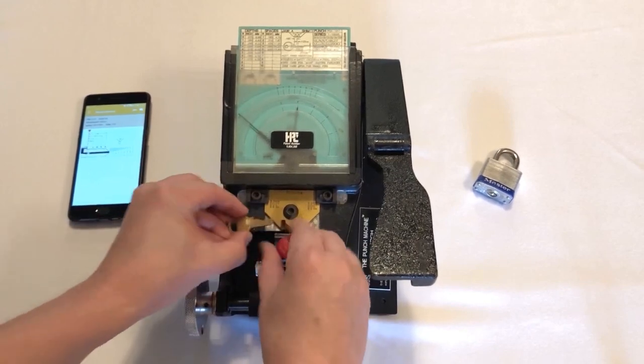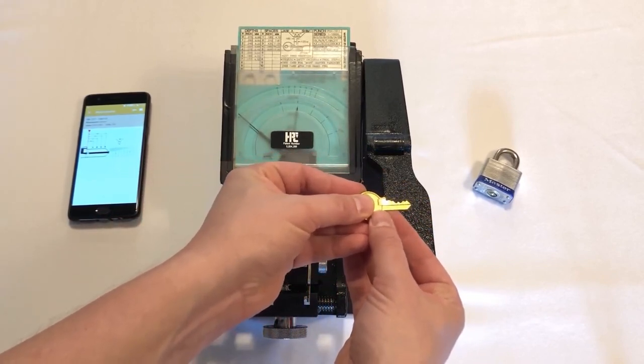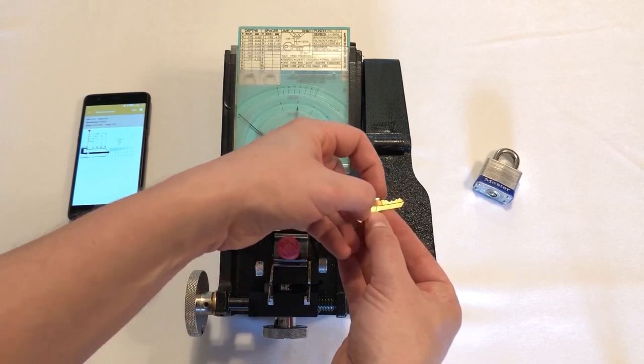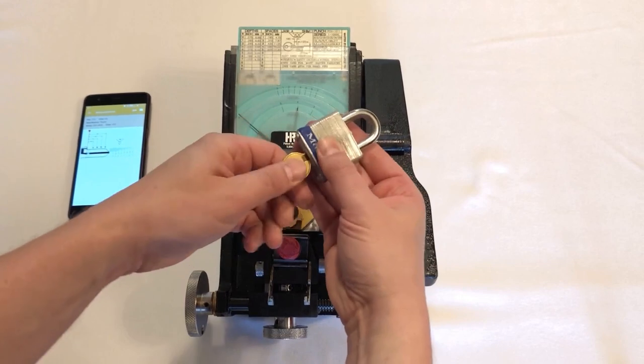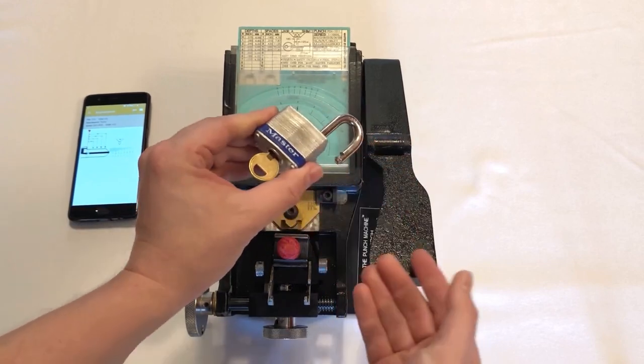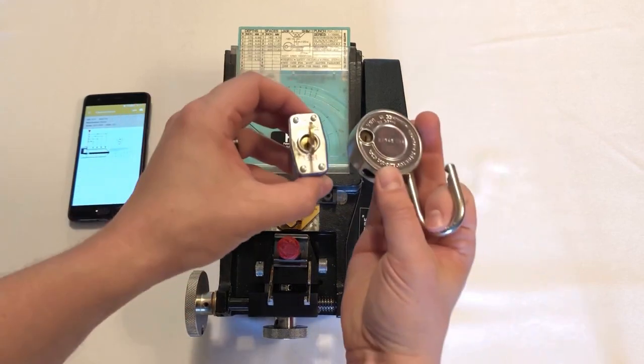Take it on out. How does that look? Oh, all right, and the bidding was 1553. That looks kind of like 1553 to me, but here's the real test. And there you are.